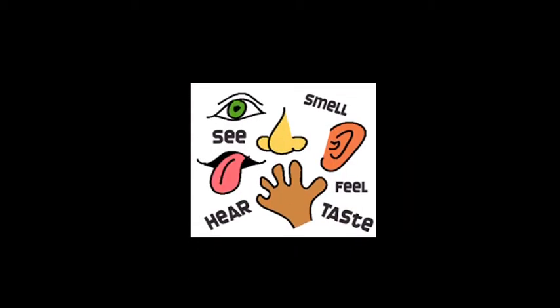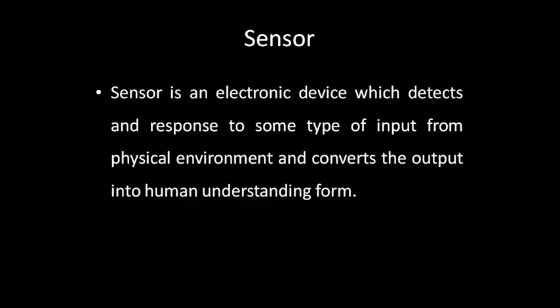So today we are going to discuss about sensors. The sensor that we have taken as our topic today is the rain and light sensor. So what is a sensor? If we are going to know in a basic manner, we can say that anything we can see, touch, feel, listen, taste, smell are the sensors in our body. So in technological terms, we can say a sensor is an electronic device which detects and responds to any kind of input and can convert it into a human understandable form.